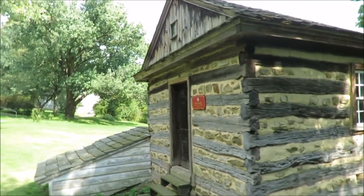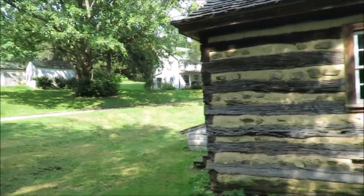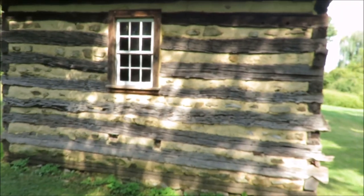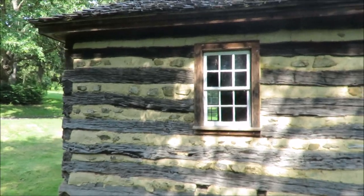I got interrupted — I was just talking to the guy who lives here, or rents the house up there. It's kind of interesting because his family used to own this land, but when the Army Corps of Engineers kicked people out of the area to build the dam, his family had to move out. But now he rents this place — it's bittersweet, you know, they got kicked off the land but he got to move back in a way. His dad or grandfather helped reconstruct this building. Yeah, this was built in 1776 he said. They worked on reconstructing it — those windows probably aren't original, the mortar's not either, neither is the roof — but they rebuilt all that according to the way it would have looked back then.